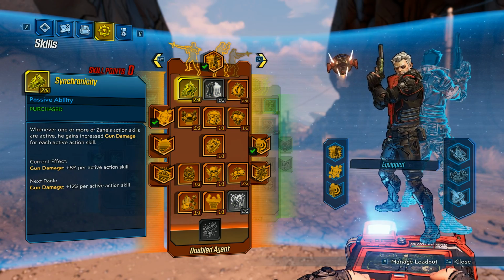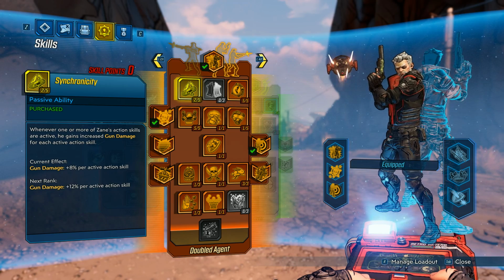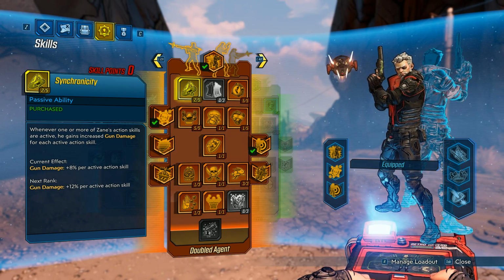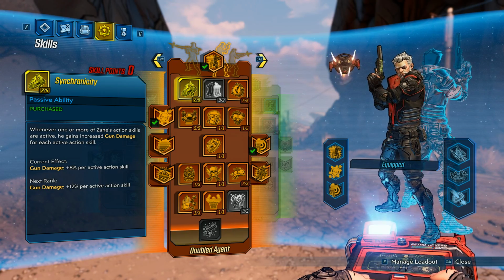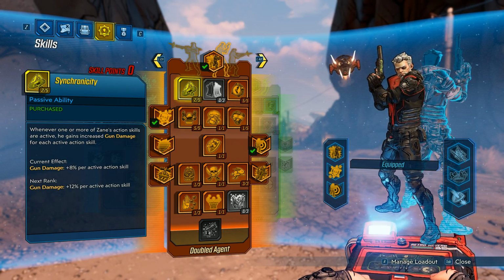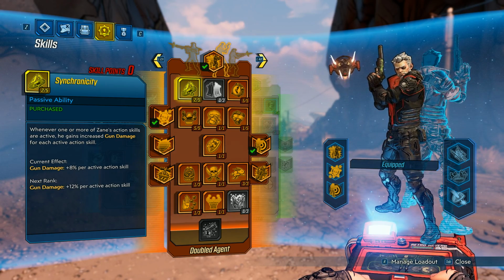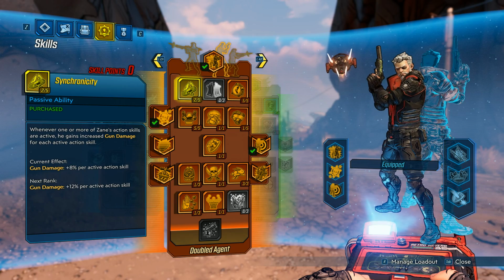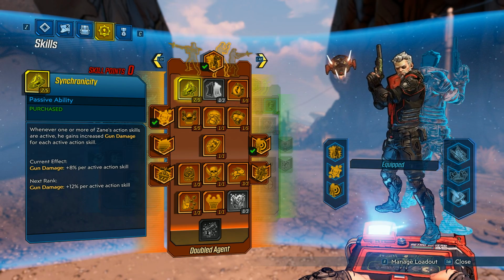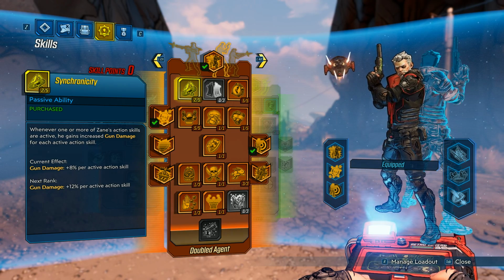This is the Doubled Agent tree, where first off, Synchronicity, 2 out of 5. Whenever one or more of Zane's action skills are active, he gains increased gun damage for each active action skill. So plus 8% gun damage per active action skill. You have 2 action skills you can use at a time with Zane, so that's either plus 8% or plus 16% gun damage you're getting pretty much all the time you've got an action skill up. Just a nice little one, something once again you might want to put more ranks into later on if the level cap goes higher than 50.